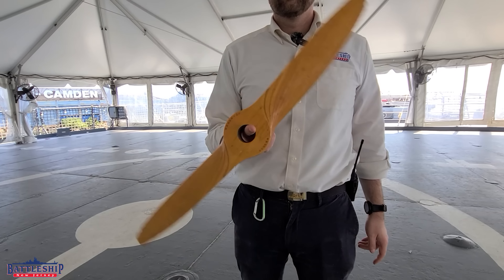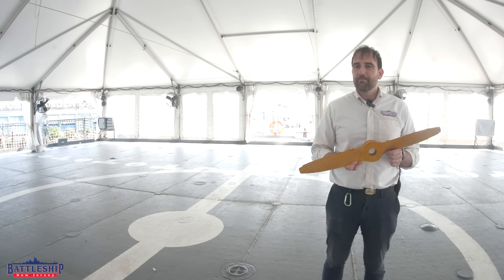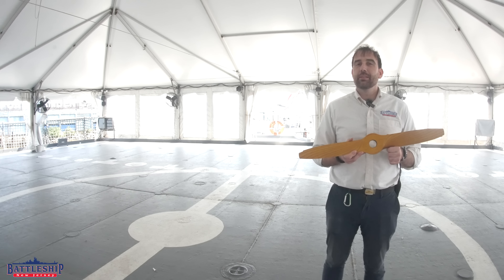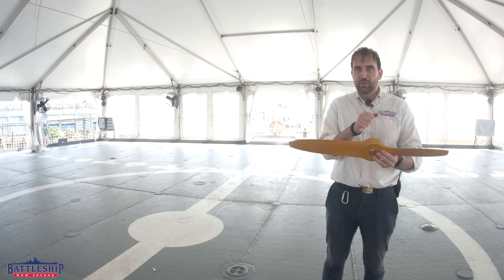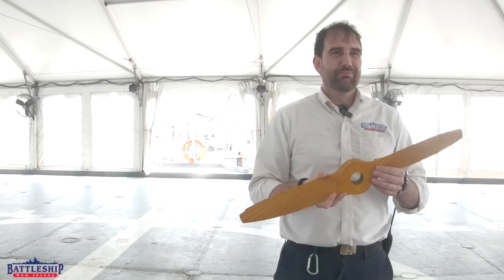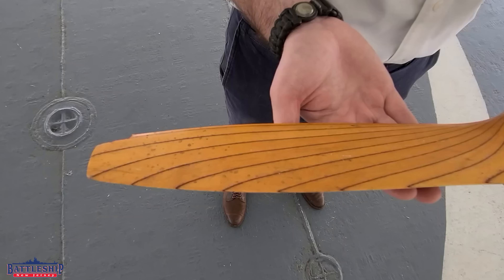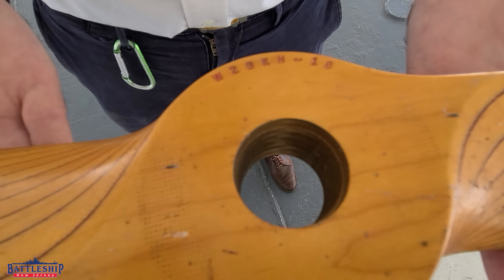On recovery, they would crash into something I've always referred to as the volleyball net erected on the fantail, or as I've been told the aviation detachment would have called it, the butterfly catcher. The RPV pilot comes out with a joystick and crashes the drone into that net to recover it. The propeller is a relatively delicate piece, and so with a hard recovery like that, it was likely to be damaged.